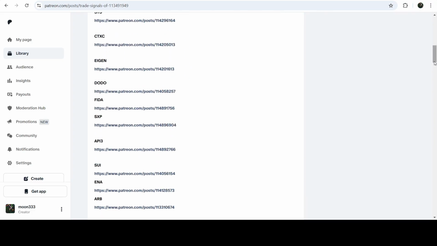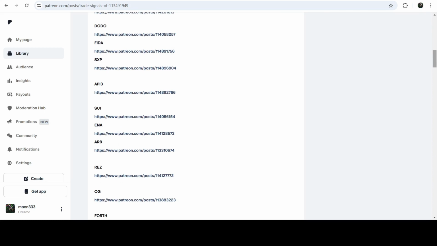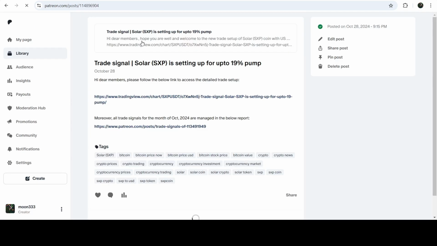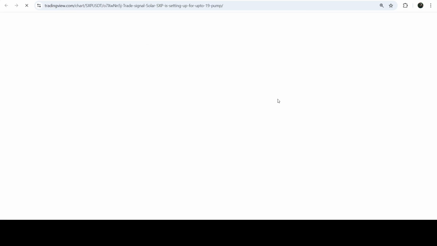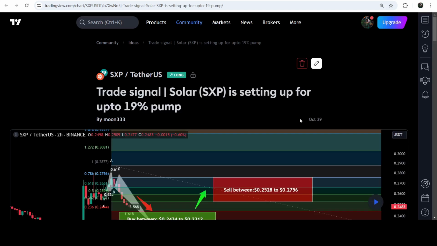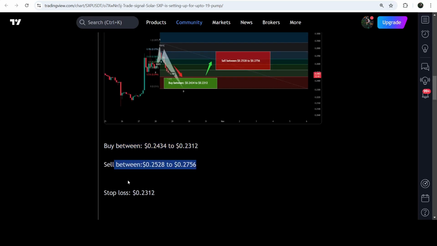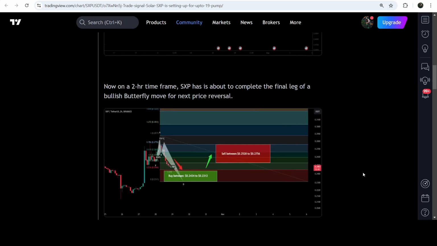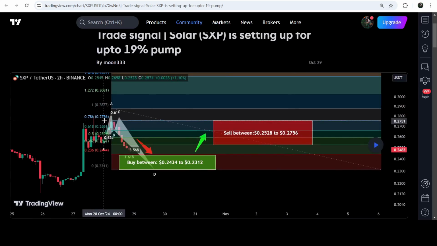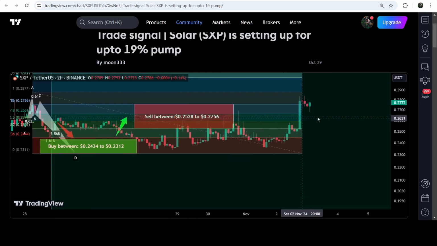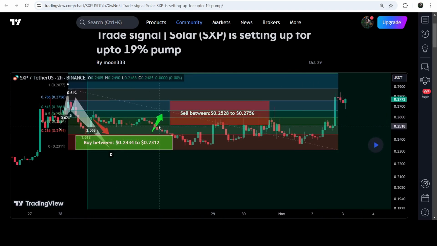You just need to open that report. And if you would like to check or verify any trading signal like the trade setup for SXP, you just need to click on the link for the trade setup and it will take you to the TradingView chart. And on this chart, you can see when I shared this signal, like this trade setup I shared on 29th of October 2024. And you can also watch the complete trade signal as well, like this was the buying zone and the sell target zone and the stop loss. And you can see when I shared this trade signal, at that time it was completing the final leg. And if I play this chart, then you can see that the price can drop more down and into the buying zone here. Then we had a very, very nice reversal. And then we had another bigger pump as well.